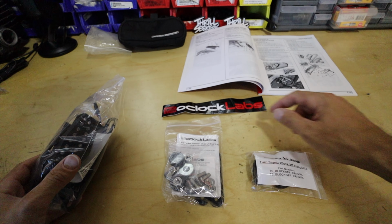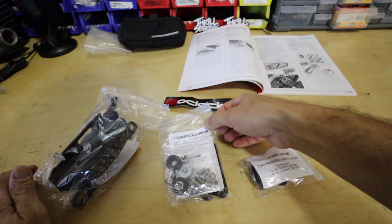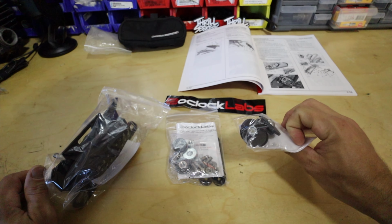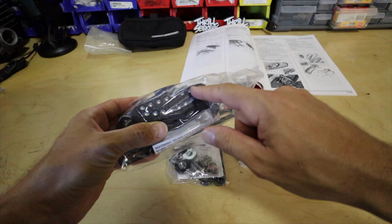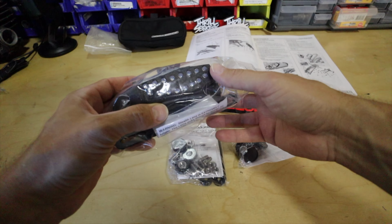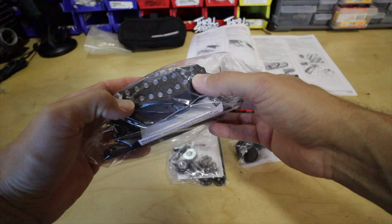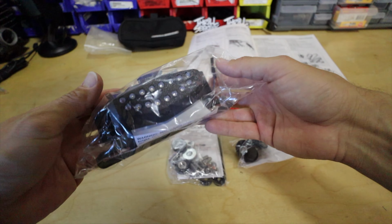Today we're going to install a 12 o'clock labs rear tail light and fender eliminator kit on my 2022 Honda 450RL. I got this whole setup from 12 o'clock labs and I chose the stealth version of the light, which has the exposed LEDs. They also have a clear red, maybe a smoked version. But this is the only one that was available at the time, but it looks pretty cool. Stealth kind of hides itself in there.